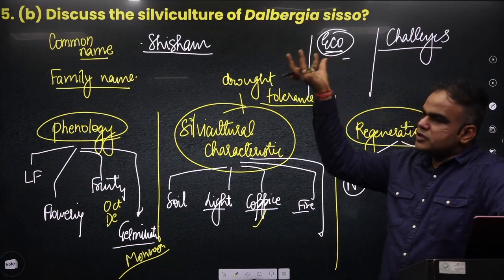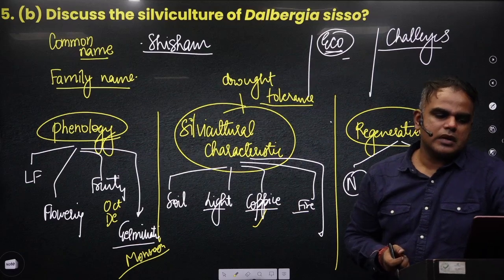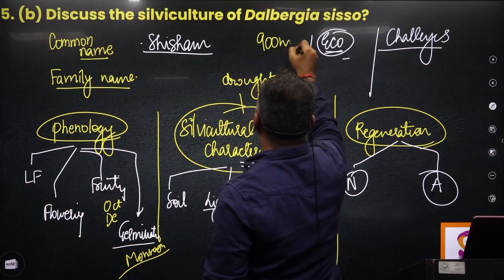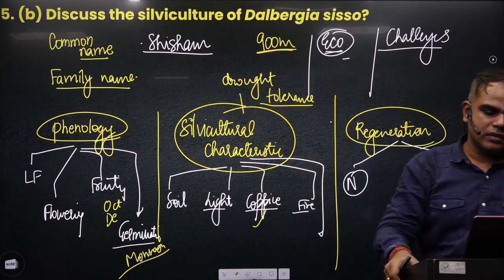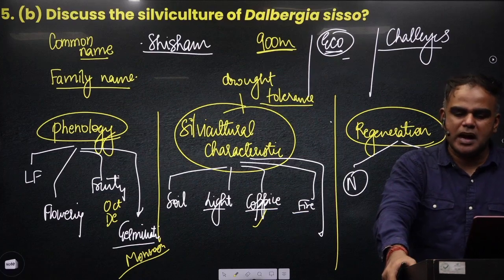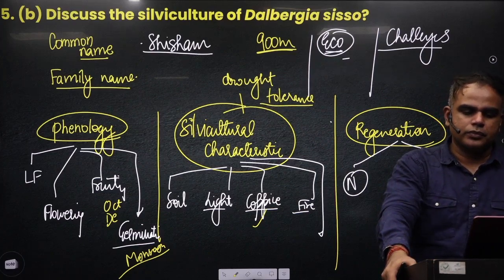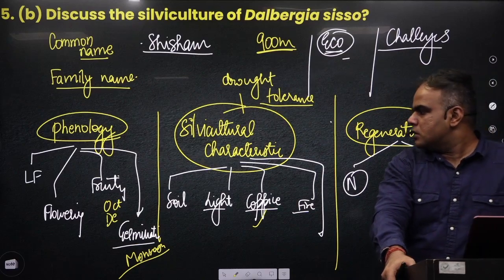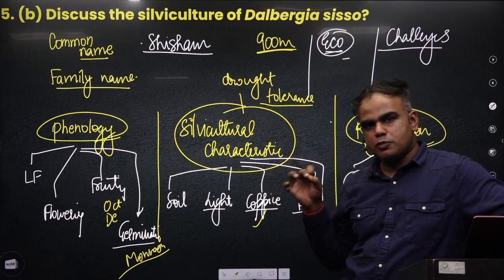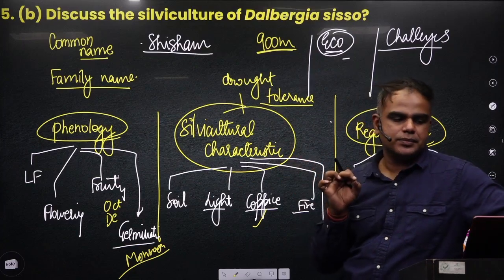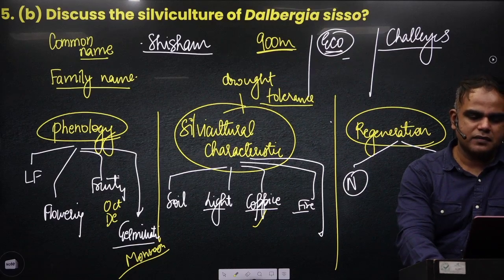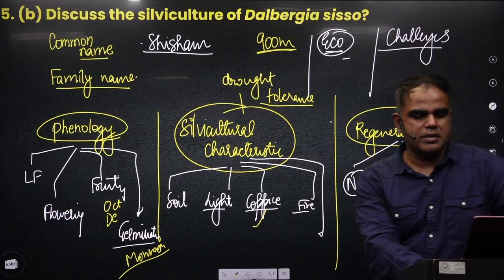Other than that, of course, in which regions is Dalbergia sissoo found? It is found around 900 meters elevation, so slightly around a certain altitude you find it. Of course, you can also find it around 1500 meters in the Himalayas. If there is excess soil moisture, if it is too waterlogged, it is also prone to root diseases. These are a few things one has to understand on how to attempt and how to write this.